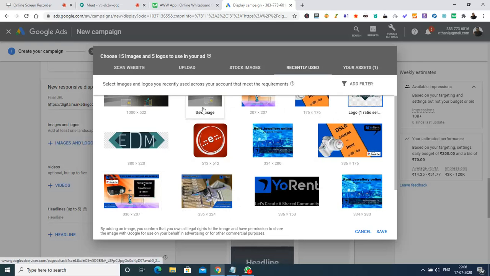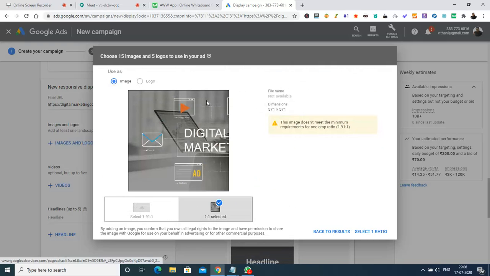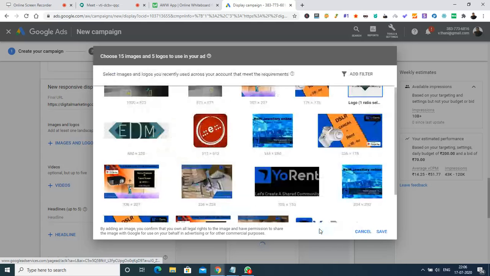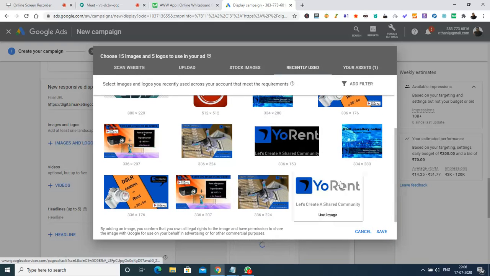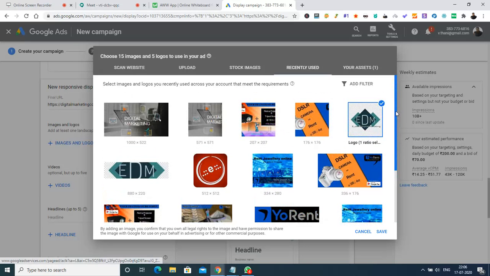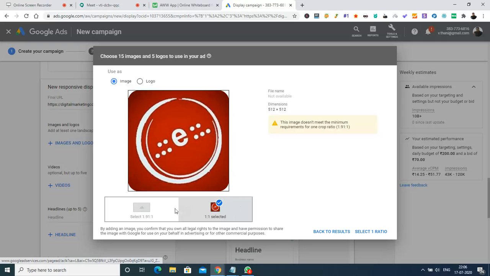Let me click this. Just for example, let me choose the square image and logo part, and I can choose the select 4 is to 1 ratio.